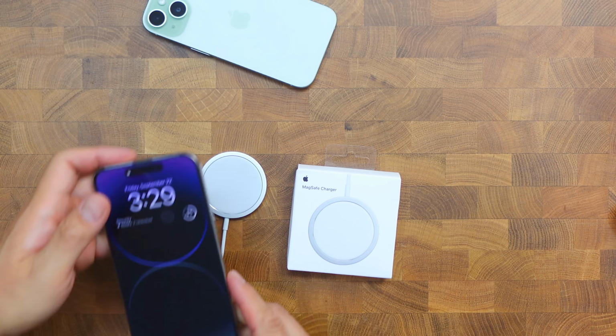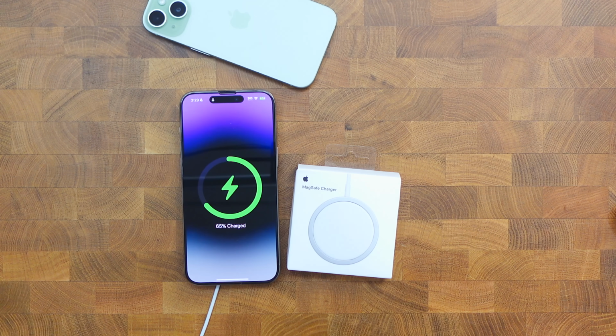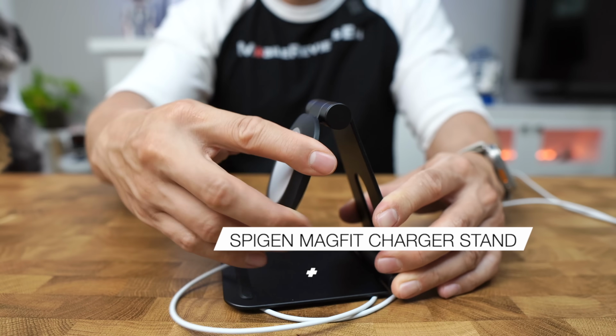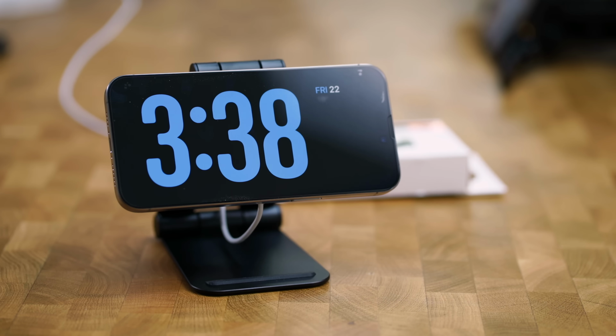The OG MagSafe chargers from Apple. Really can't beat them for whatever reason. These are the fastest and coolest chargers I've used over the last few years. Now if you're looking to upgrade your OG charger, consider getting a mount for it. Things like the speaker mount with the adjustable viewing angles will be very useful for your iPhone 15 and standby mode.